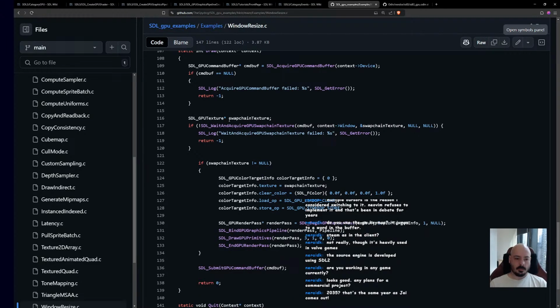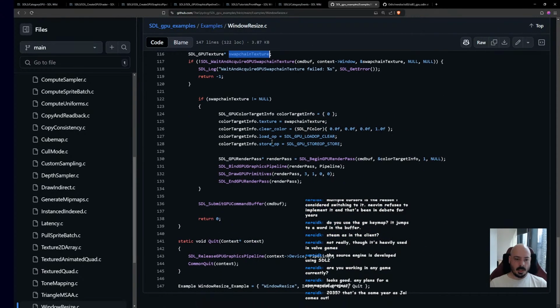So that's like, you know, when you have double or triple buffering set up on a game, and it gives you that smoother look. It's so you can actually render to multiple of these swap chain textures to have them all ready for the person to get swapped out.